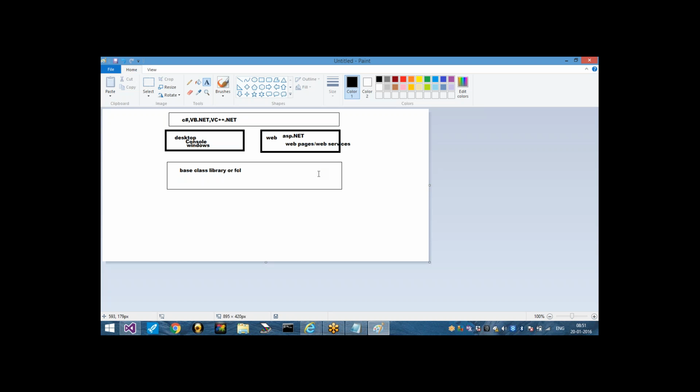The same application, if it is taking 1 year, in .NET you can develop within 4 to 5 months. There's a lot of inbuilt functionality, a lot of features are given inbuilt itself.